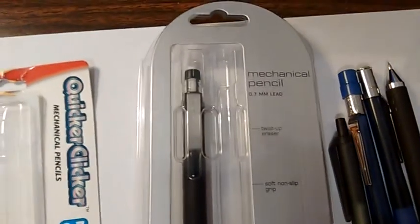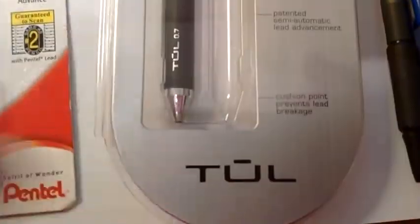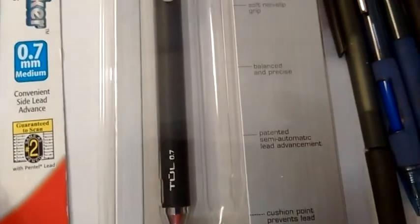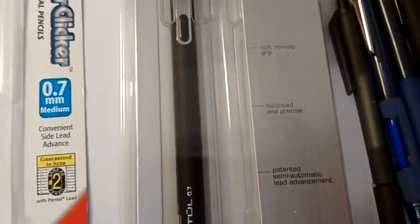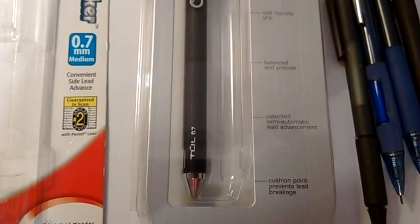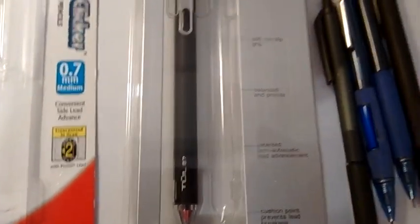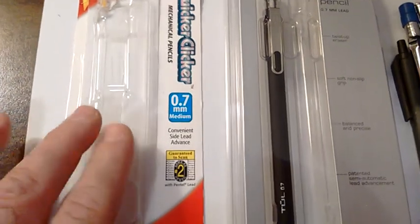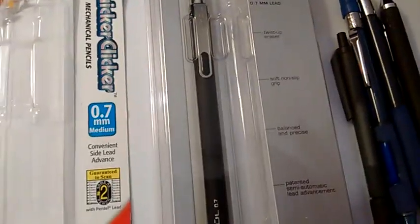But I recently picked up what's called a TUL, T-U with this little thing on top of the U called a Macron. They come in packs of two. I bought this at Office Depot for $6.95. It was on sale, typically like 10 or 11 bucks. And of course, each of these packs comes with two mechanical pencils, and so on and so forth.